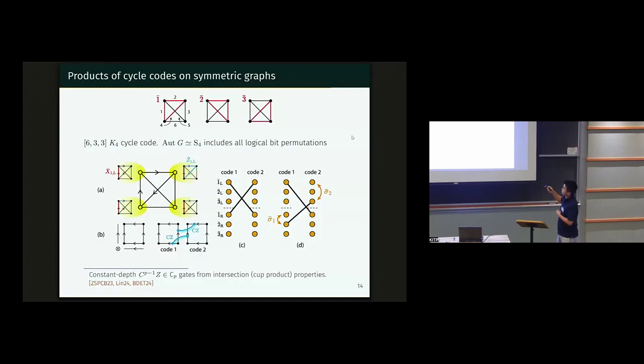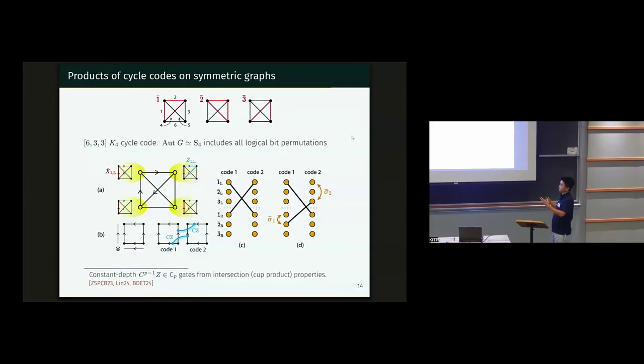So I can arbitrarily, basically there's no real reason I called these 1, 2, 3 because, by the graph symmetry, they're all equivalent. That's another statement of that. So the nice thing is when we have this code defined on a graph, when we take the hypergraph products, these codes essentially admit these really nice transversal CZ gates.